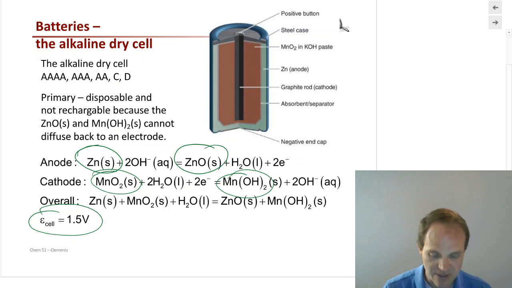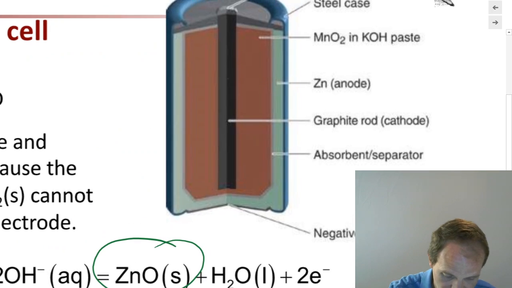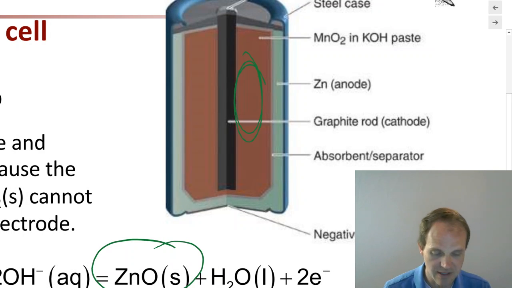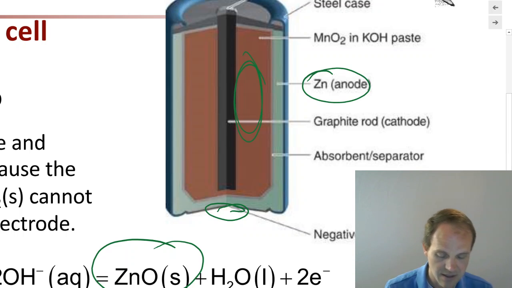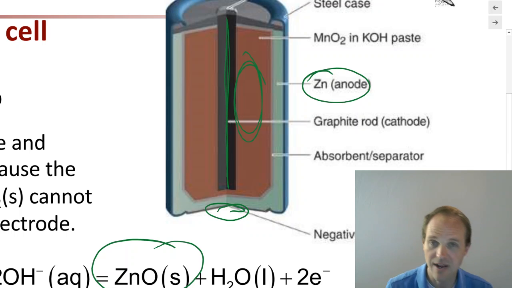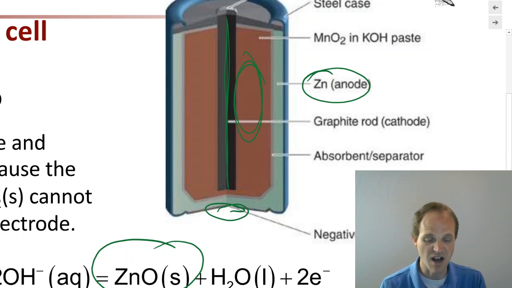Now, if you look at the actual organization of it, you've got the zinc anode on the outside. That's this green part here that I'm coloring right now. You've got a separator between that and your manganese hydroxide, which is your cathode. And then you've got the different parts. The negative end cap is in contact with the zinc anode. You've got a graphite rod in there. Graphite, remember, when we don't have a conductor built in, because oxides are not generally conductive.